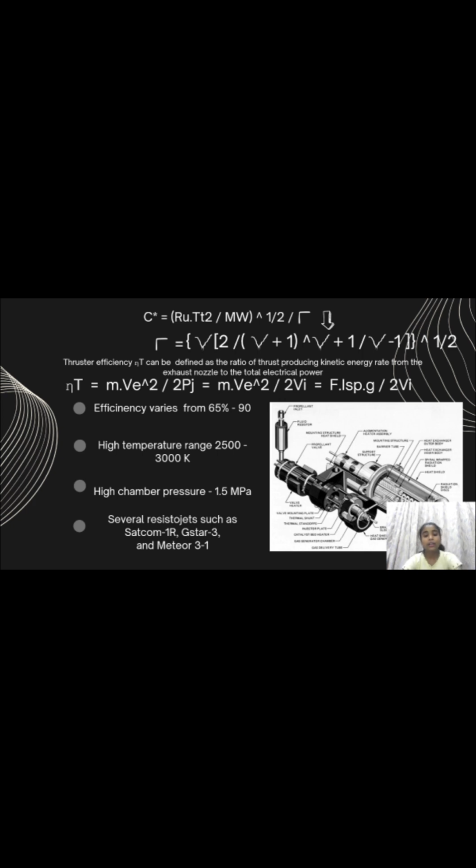In summary, we can say that the equation provides different ways to express the efficiency of a rocket propulsion system, considering factors like power input, velocity, thrust, specific impulse and gravity. Each term of the equation contributes to the understanding of how efficiently the rocket converts energy into propulsion. Now the further slides of this presentation will be explained by my partner Sejal Tati.